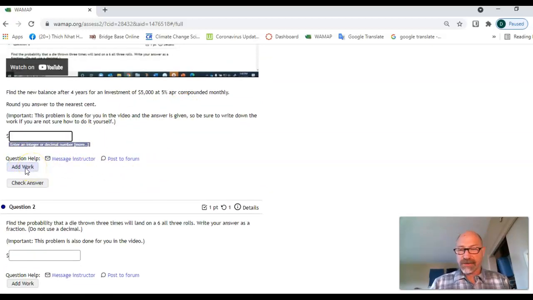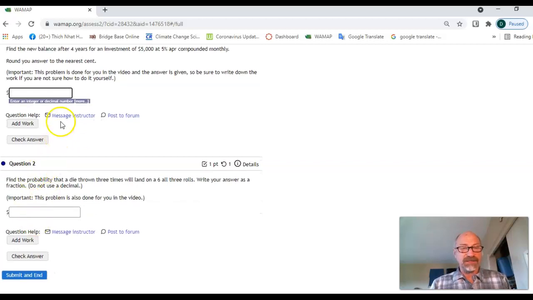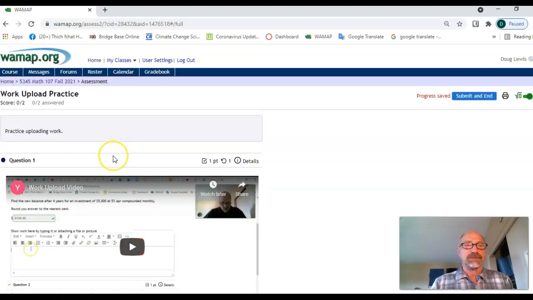You can either add it during the assignment, or you can wait till you're done and go back and add work later. Now, you do not have to add work during assignments. This is for quizzes. So on quizzes, you do have to show your work, not on regular exercises, but on the quizzes and the tests, you will have to show your work. So that is a very important video because I grade based on your work. And so both these, there's 2 questions to practice. You watch the video and you will see.